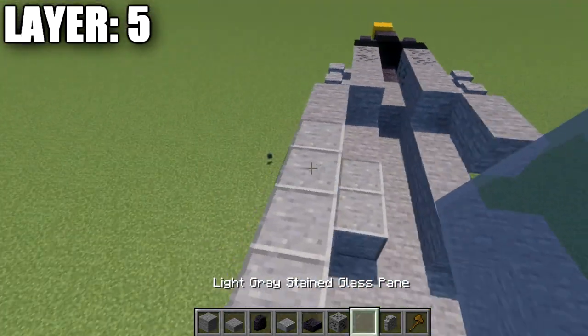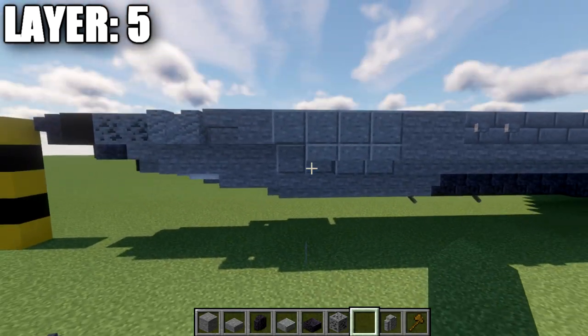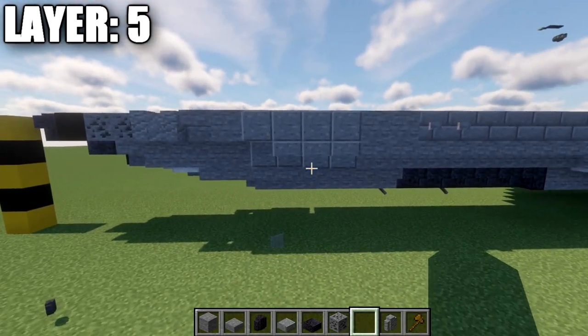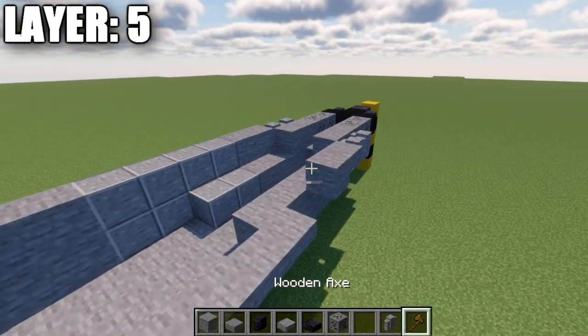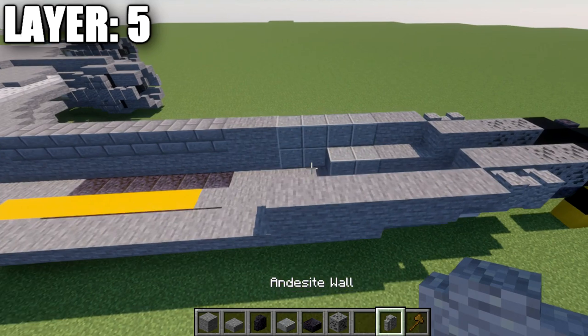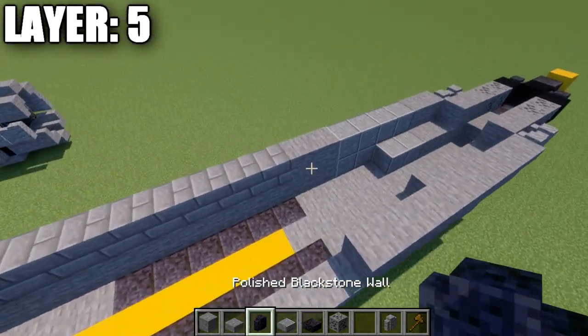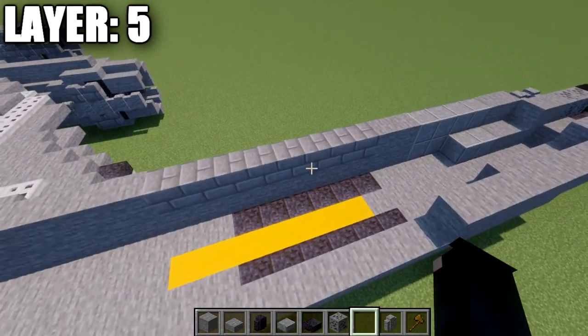At this point here, depending on which side you're on the aircraft, you're going to go to the left side. There's going to be 4 polished andesite blocks, so just directly up from those blocks that we placed from the previous layer. And then over here on the right side, it's just going to be 4 stone full blocks. So just like that there on both sides. Now at this point here, we're going to build 2 stone full blocks back on both sides. And right here, we have another difference.